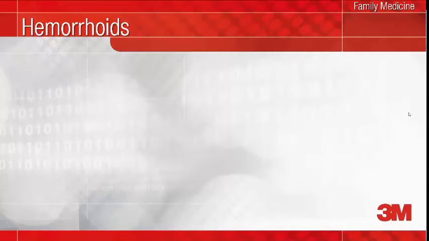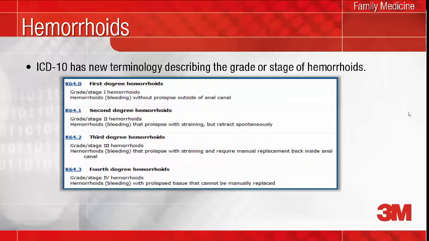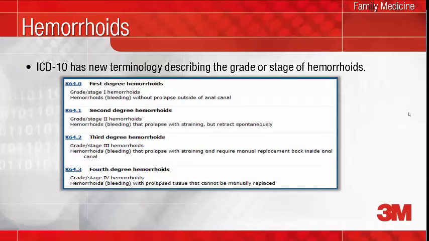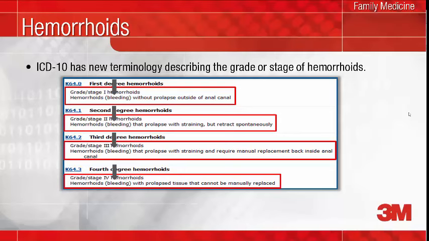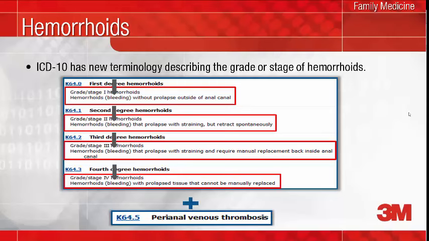Current medical literature classifies hemorrhoids into four stages or degrees. The distinction among these stages is clear and may affect your treatment. Consequently, ICD-10 has included this new terminology and defines the stages with associated codes. Note that bleeding when present is included in the code for each grade or stage of hemorrhoid. However, the source of the bleeding should be clearly documented in your notes as due to hemorrhoids or due to some other known or suspected condition. You should no longer use the term internal or external in your patient care notes — you should document the stage or grade instead. Another code is assigned for perianal venous thrombosis when you document thrombosed hemorrhoid in addition to the grade or stage.